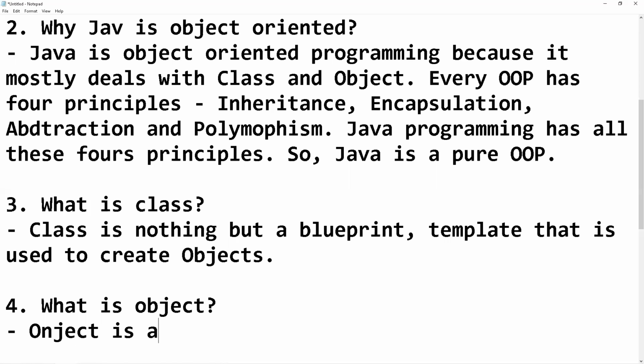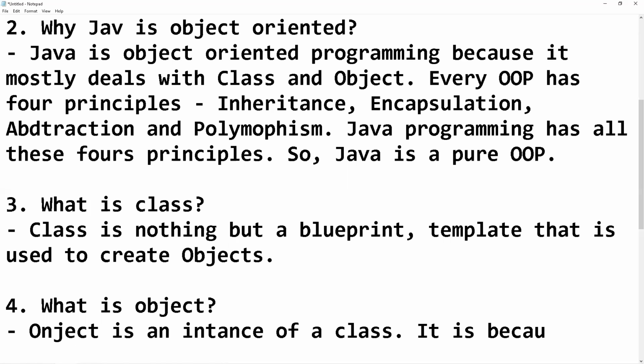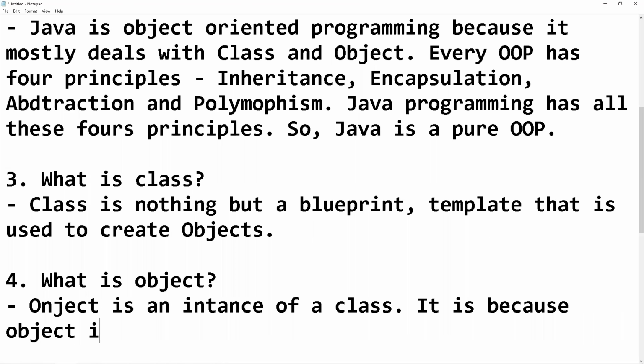Object is an instance of the class. It is because object is created from class.